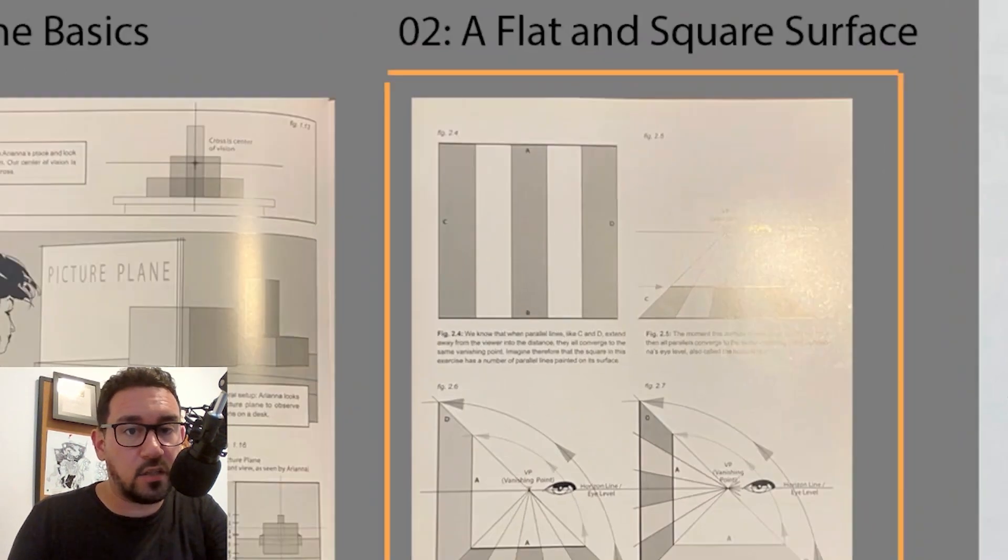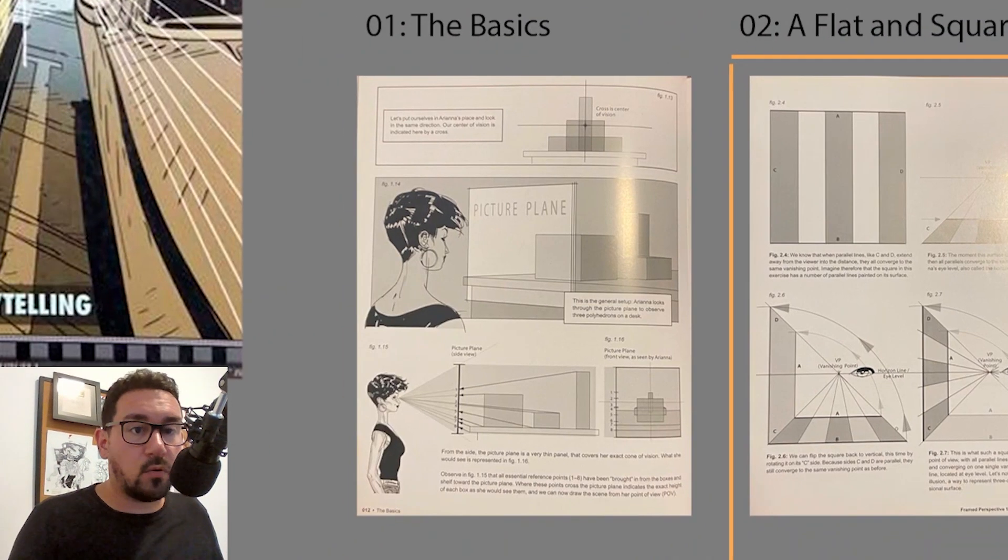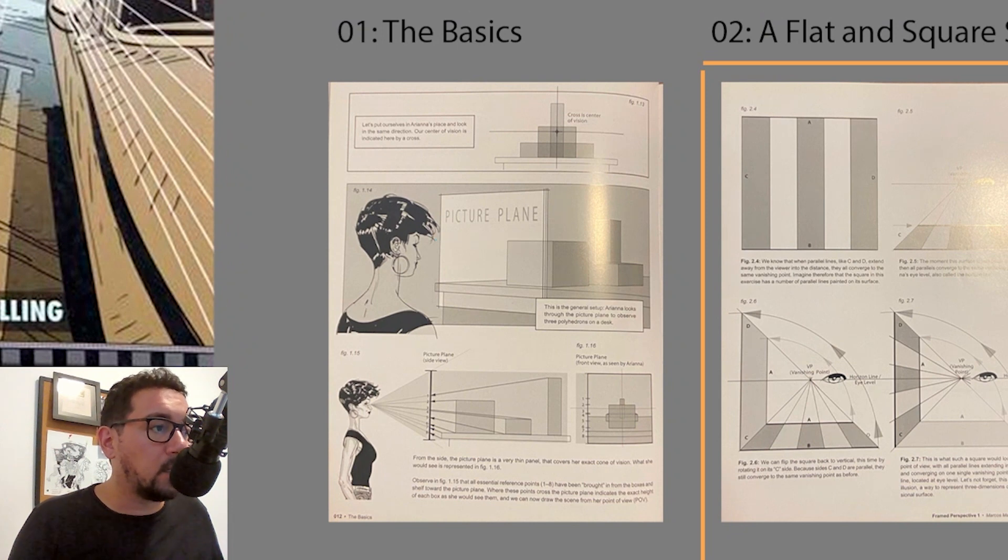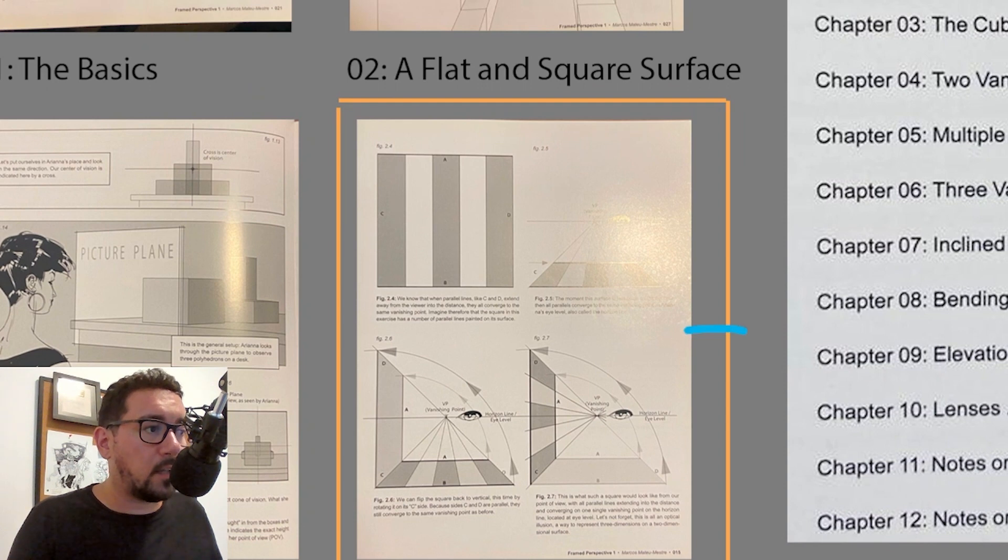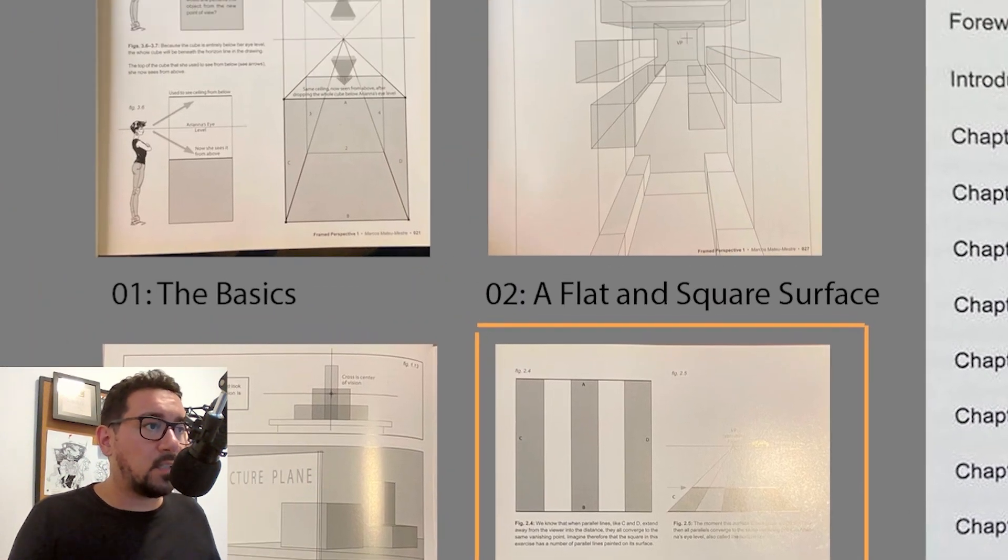So jumping in, some pages so that we can have more like a visual example. As I said before, like picture plane and all the concepts of what the horizon line will look like, things that you're looking down on and up to, and start getting all the info in there so that you can understand what you're seeing without getting too technical on those. I think that's great. Very practical. So easy, easy to use, easy to approach, hard to master.